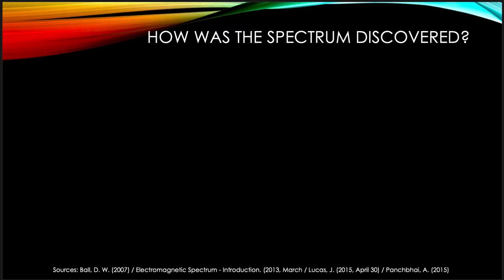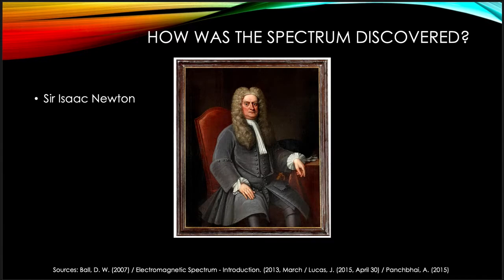So where did the study of the electromagnetic spectrum begin? In an article on livescience.com, a University of Virginia physics professor, Michael Fowler, stated, "The first person to realize that white light was made up of colors of the rainbow was Isaac Newton, who in 1666 passed sunlight through a narrow slit in a prism and projected it on the wall."